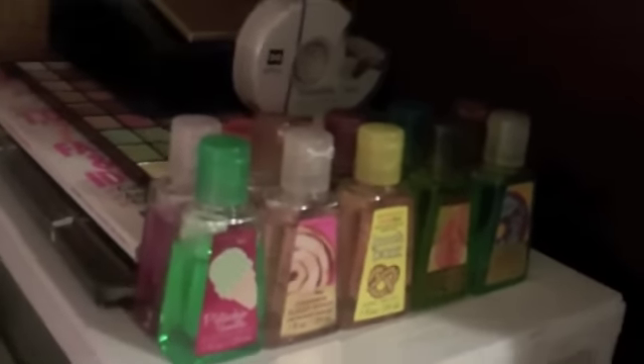Over here I just have this little thing I used to keep my brushes in, some tape, scissors, a palette that I kind of broke the top off of, a magazine, my yearbook, and these two palettes on top. Right here I have all my hand sanitizers — I have a bunch. I really want to go back to Bath & Body Works and get a bunch more because I'm addicted to them. I want to try the twisted peppermint — oh my gosh, I'm dying to get that one.